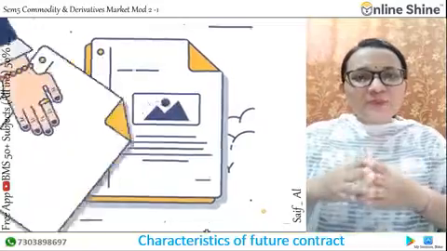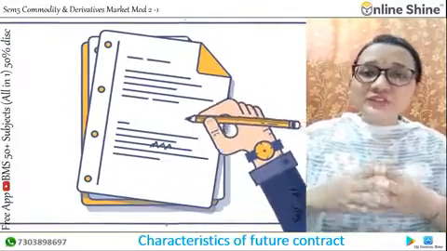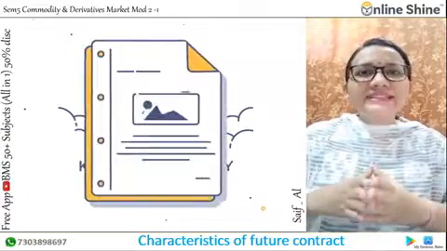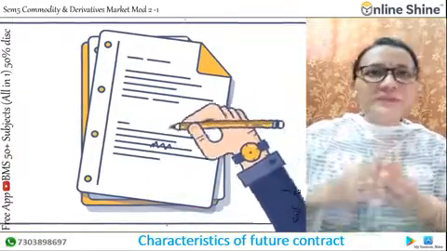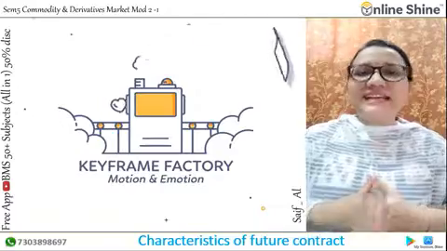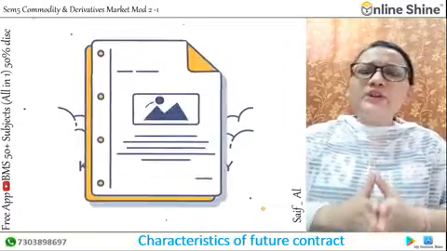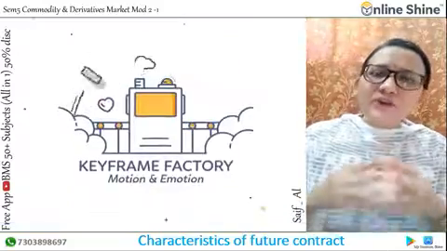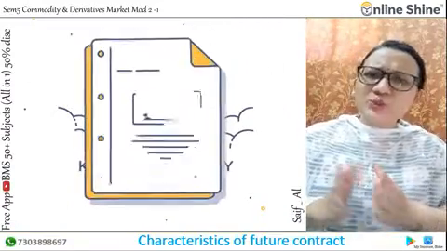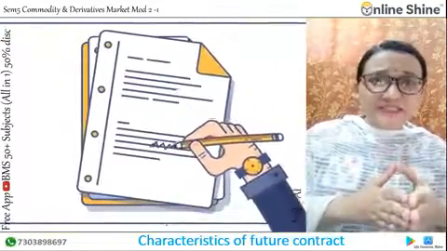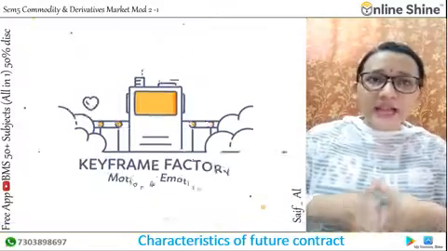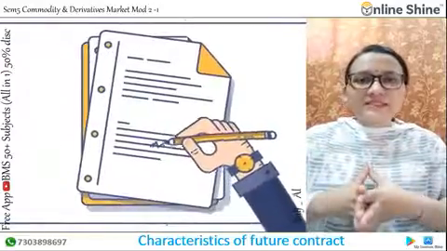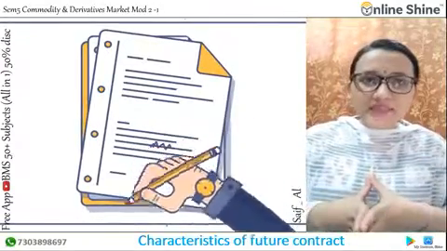Now the next important feature of futures is the margin. The exchange requires that the margin must be deposited with the clearing house by a member who has entered into the futures contract. The amount of the margin is between 2.5% to 10% of the value of the contract, but can vary by the contractor or the clearing houses.